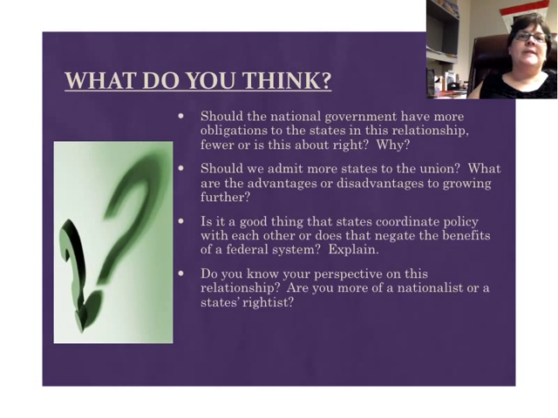So here we are. We're at the what-do-you-think questions. And these are the questions I want you to answer and prepare to talk with me about in your face-to-face interview with me. Question 1. Should the national government have more obligations to the states in this relationship, fewer, or is it about right? And why do you think the way you do on this? That question ties back to Lecture 1. Should we admit more states to the Union, or are we a good size? Is 50 a nice round number? What are the advantages or disadvantages to growing more?